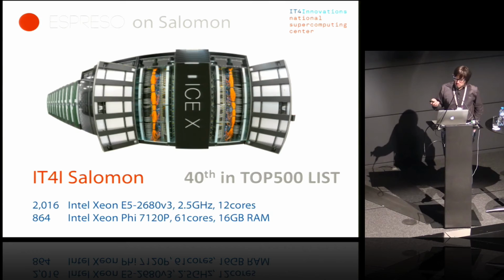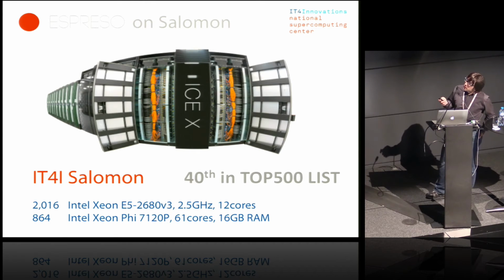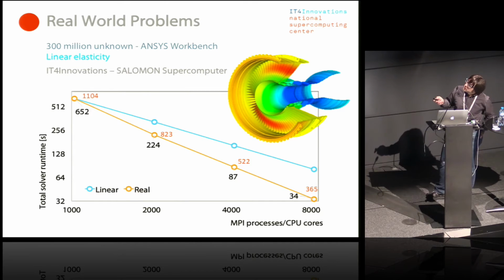So we also did some tests on the Salomon machine. For this particular test, we used a real-world geometry generated from ANSYS. This is a 30 million unknown problem of linear elasticity, and you see that the number of iterations here is significantly larger because it's a fairly complex geometry, going from 1,000 down to 365 by pretty much making the subdomains smaller and making clusters smaller.